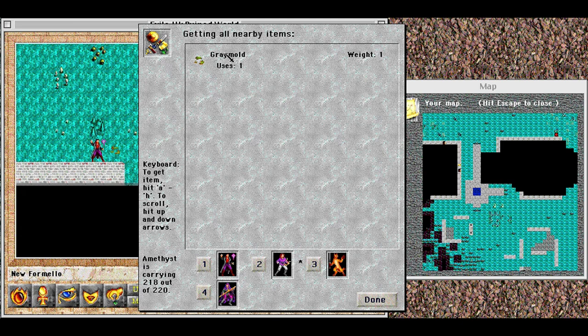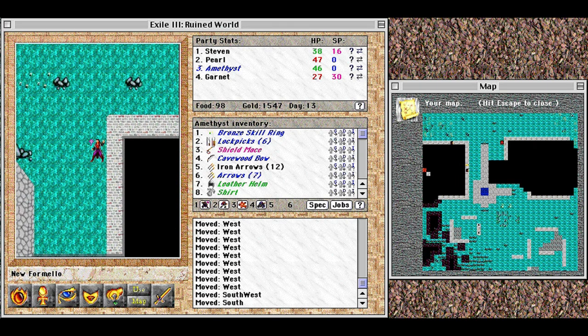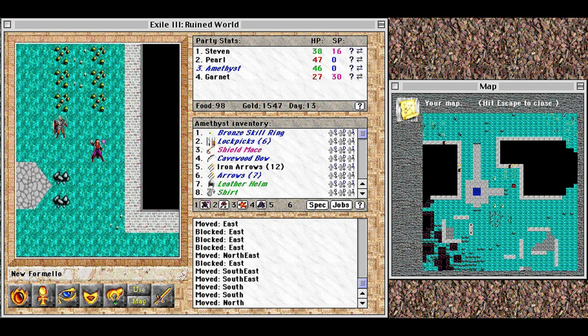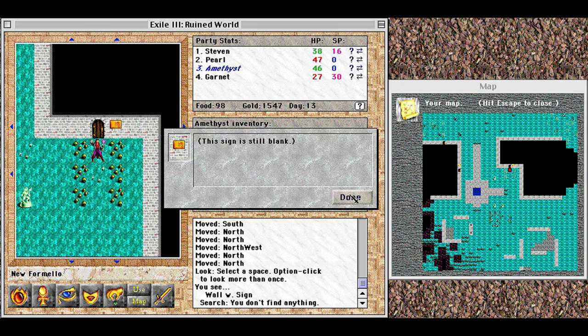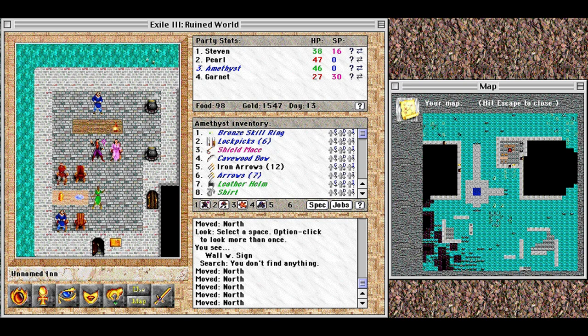Gray mold? Seriously? I don't know where I'm keeping it, but I'm taking it. This sign is still blank. Looks like we found the tavern.